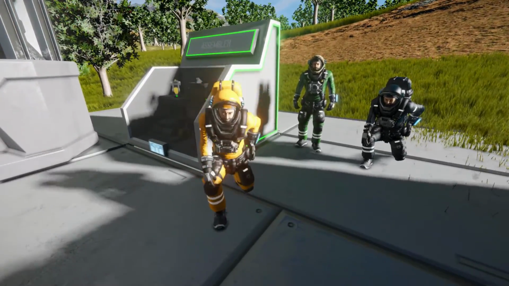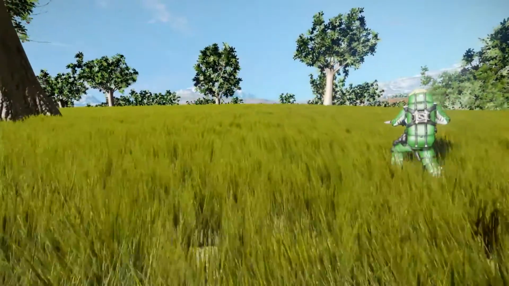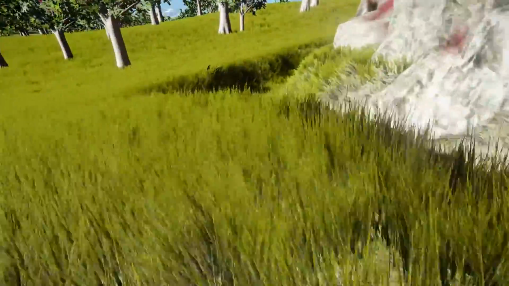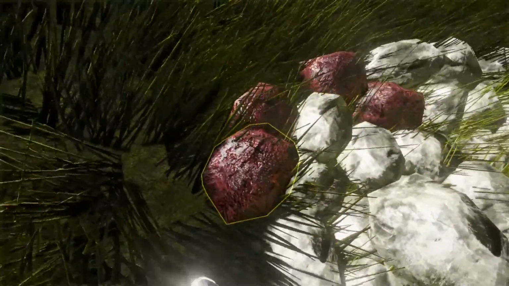Coming up, colourful dancing engineers. Captain Snaggles and I go for a run, and more iron is found in this pun-tastic episode of Space Engineers.